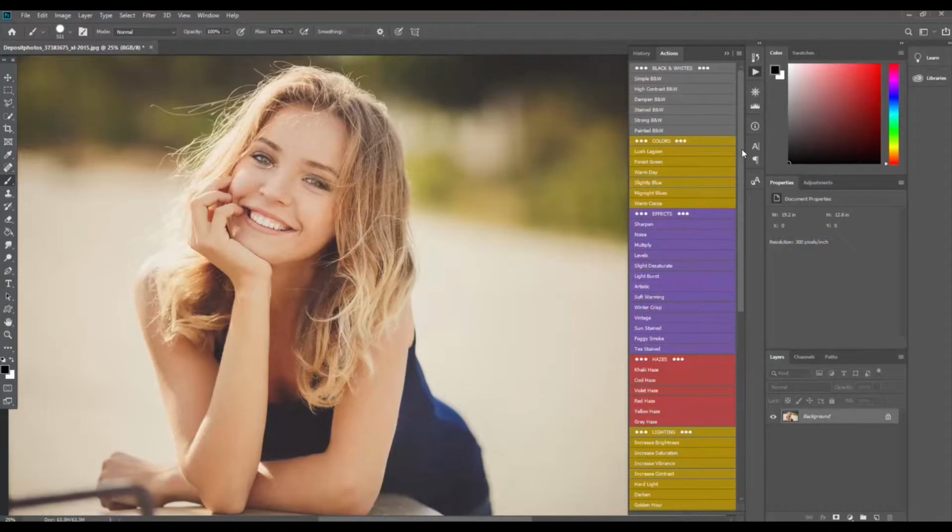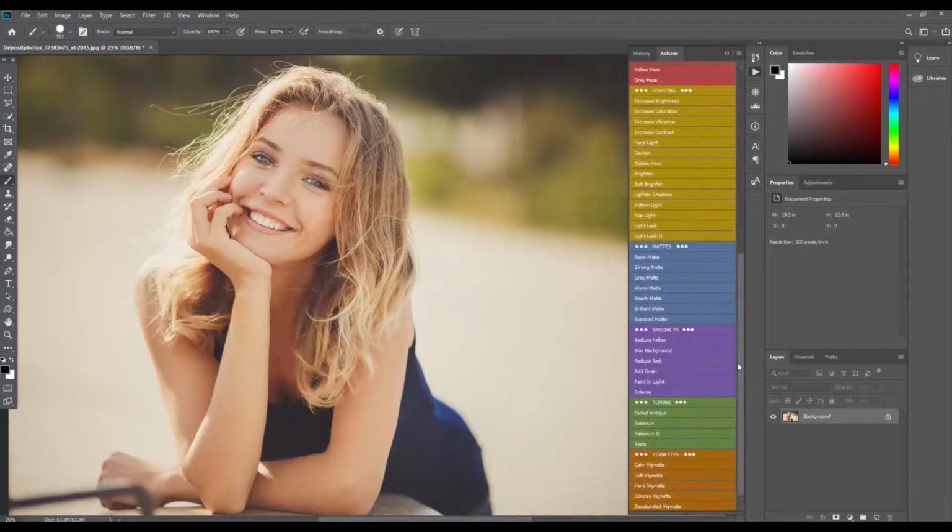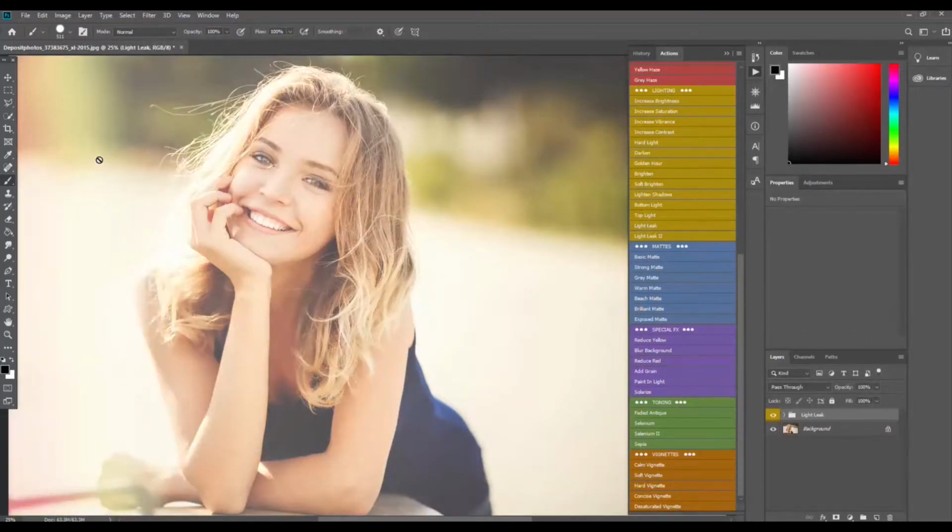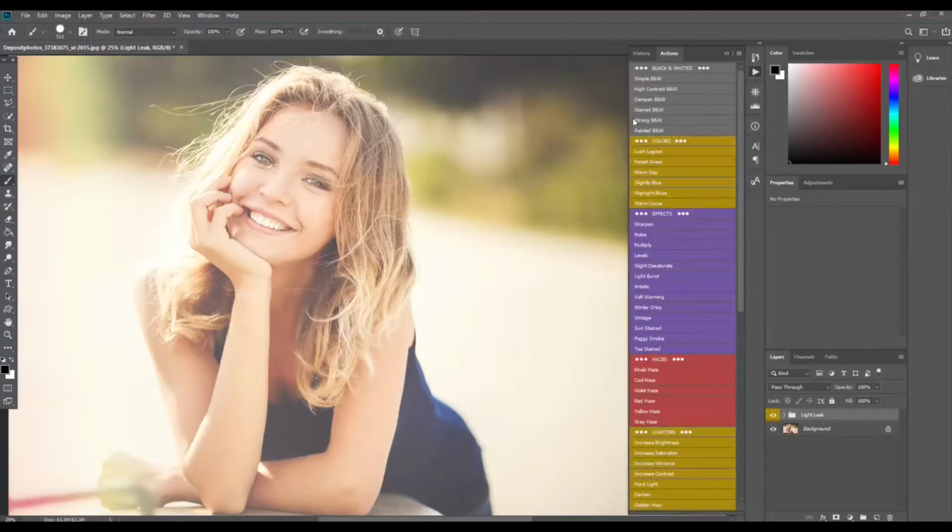So chaining is when you take one action, you click it, it applies the effect, then you click another action and it applies that effect over the top of the original effect. As a good example, we'll use our example image in Photoshop, and we're going to take a light leak effect. Okay, so this is creating a nice light leak on the side, but what we might want to do on top of that is then take a simple black and white filter. So you've still got the light source, but you've taken away the color from the image, and that has combined that together. Of course you can do different things.